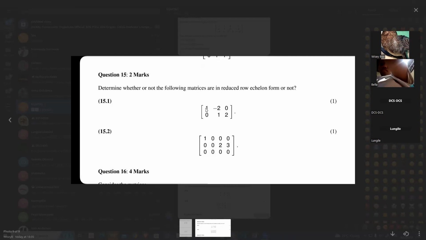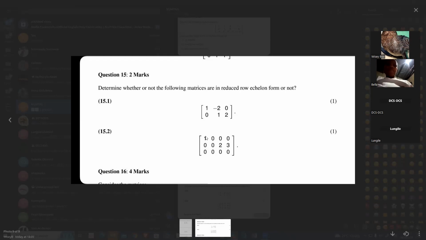Now we need to check if the next one is in reduced row echelon form. Start with the first row. I highlight my pivot point. 1 is my pivot point. Do I have a 0? Yes, great. Then I move on to the next row. I highlight my pivot point, in this case 1. Of course, it doesn't have a row below it. Do I have a 0 above it? No. So this one is not in reduced form. Remember, there's a difference. For reduced, you must have zeros below and above your pivot point.